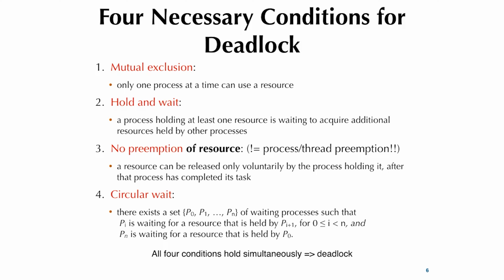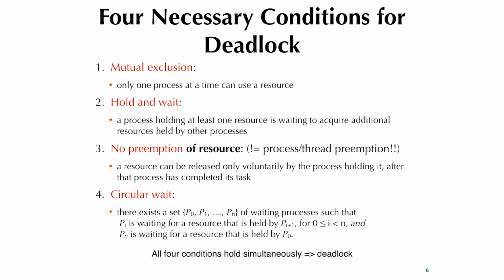And to have a deadlock, there are 4 necessary conditions. Necessary means these 4 conditions all have to be true in order for the deadlock to happen. If you break one of them, then you don't have a deadlock, which is good news, because then you just have to pick one that you can break. Okay? Then you don't have a deadlock.